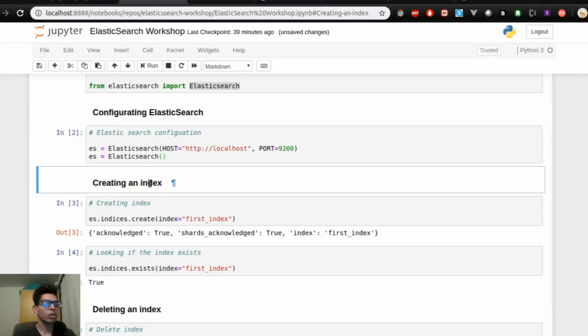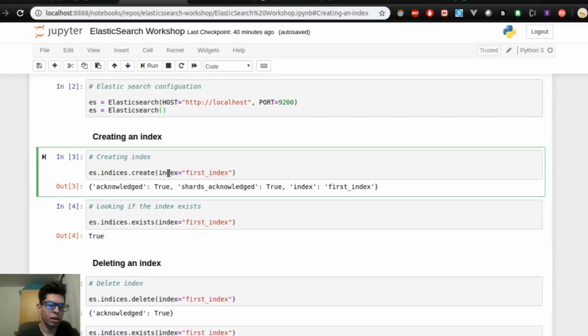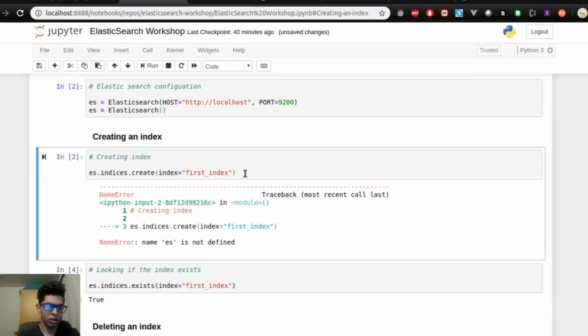There is some terminology in Elasticsearch, and the first of it is the index. It's really close to NoSQL terminology, and it is very close to the SQL ones if you do some adaptations. Here, an index can be seen as a table in a database or just a spreadsheet, and you can create it like, for example, the first index. If you run this one, you will have it right here.